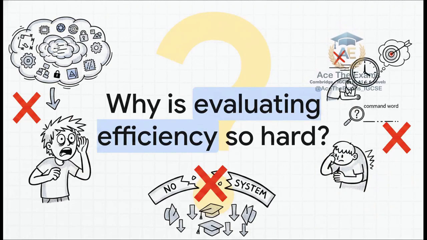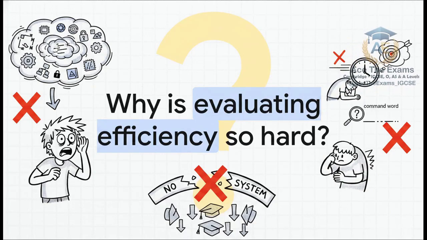Okay, let's dive right into this by addressing a massive question that genuinely plagues so many candidates right from the starting line. Why on earth do students find evaluating algorithm efficiency, particularly when it comes to the control unit's operations, so incredibly hard? To really understand this, we need to look at two typical students. We're going to call them Alex and Sam.